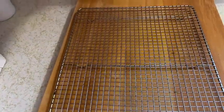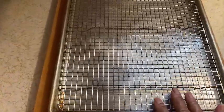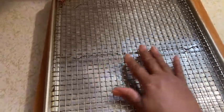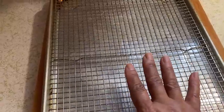It actually sits inside a sheet pan like so. You can use this wire rack inside of the oven — it's made of stainless steel or aluminum, but they are oven safe. You can put bacon on here, roasted chicken, spatchcocked turkey — all kinds of meats and vegetables. They're a great way to cook because the heat is evenly distributed and the air gets under the food through the grid.